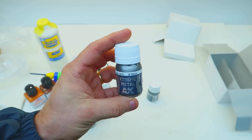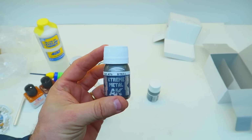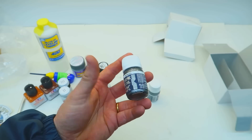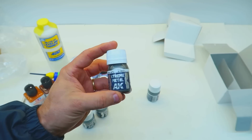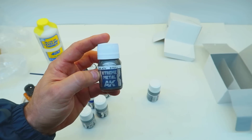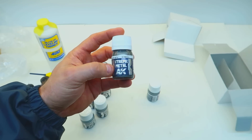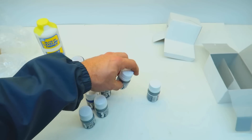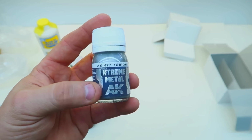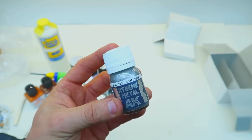This is just steel. So if you have a part in a model that looks like a piece of bare steel or whatever, and I don't know what applications these would be great on, but I'm liking this stuff, and I've tried other brands, and again I saw Mark had this and I wanted to give it a shot. 476 steel, and of course AK477 is chrome.